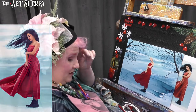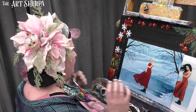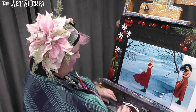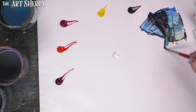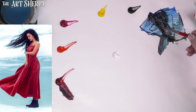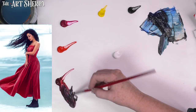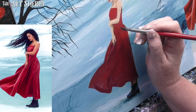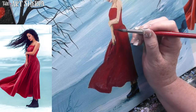I could do that. I'm going to use this not only as a special shading on her hair, but also as shadows in her dress. So let's just real quick find all the shadows real fast. Okay. So we're going to take this and our Alizarin Crimson. This is the Burnt Sienna, the Phthalo Blue, and the Alizarin Crimson. And we're going to get a very deep, almost plum color.